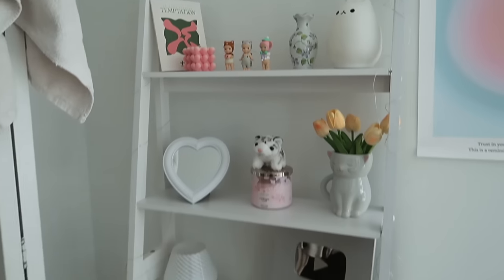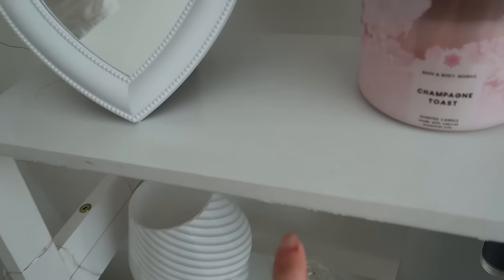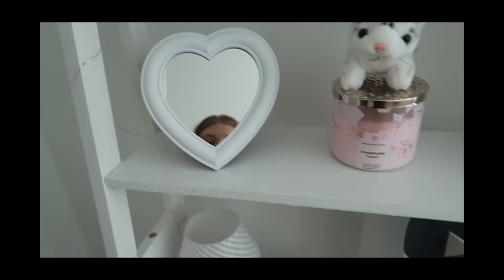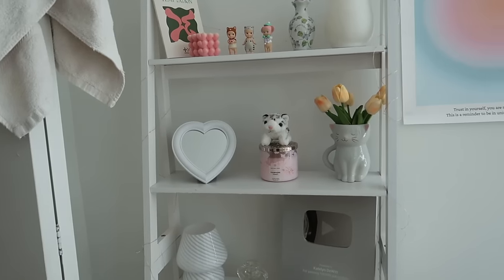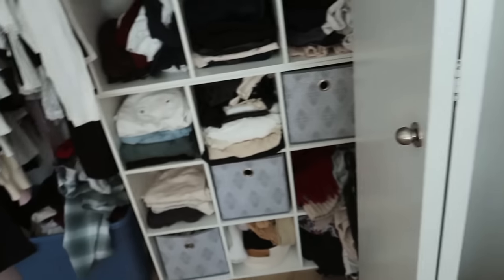And then my shelves over here aren't too messy at all either. They are a little bit dusty though. I don't even know if you guys can see. Actually, you probably can. This is getting really embarrassing. We just need to take off everything and clean it. And then I have some stuff over there I need to go through. It doesn't even fit in my closet because of all of this.